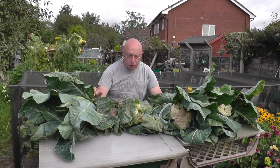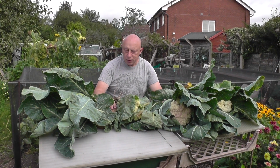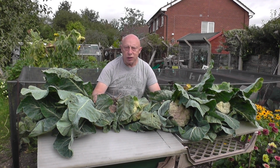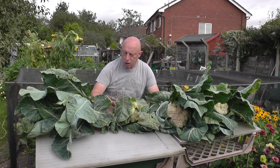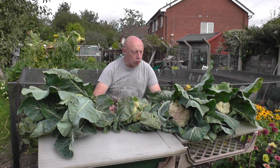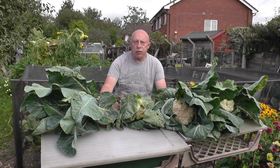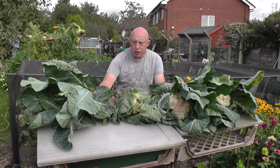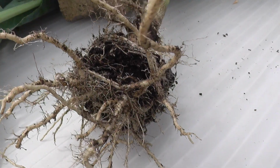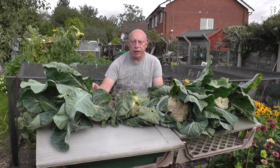I've just harvested another 5 cauliflowers, them all coming at once again. Some are better than others. We do suffer from club root on this site, and these have got no sign of it at all. The roots are nice and clear. And this is a variety called Clapton, which is a club root resistant variety. If you do suffer from club root, it's well worth giving these a try if you haven't, because all the time we're growing these, I've never had any problems.